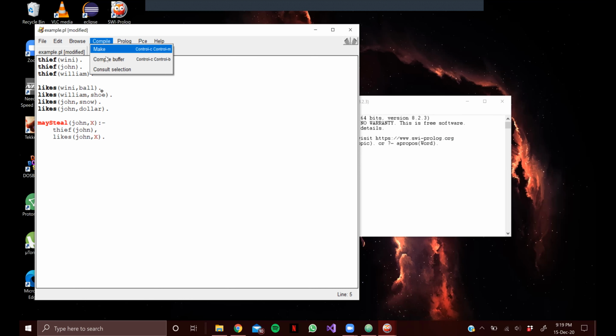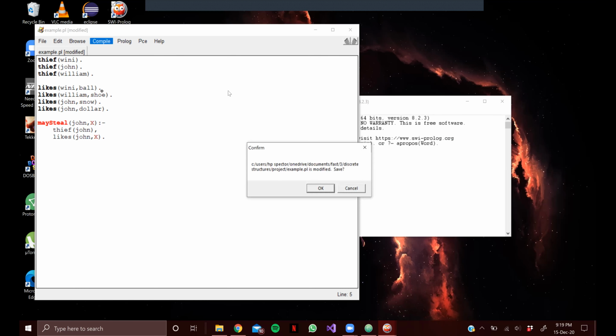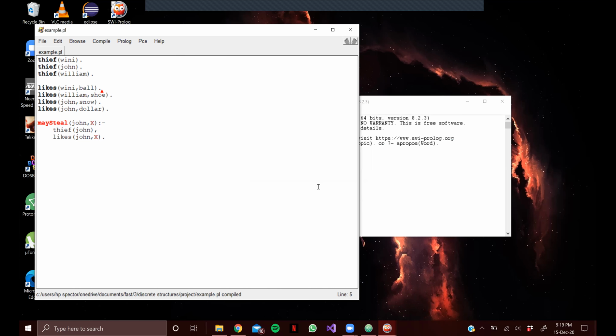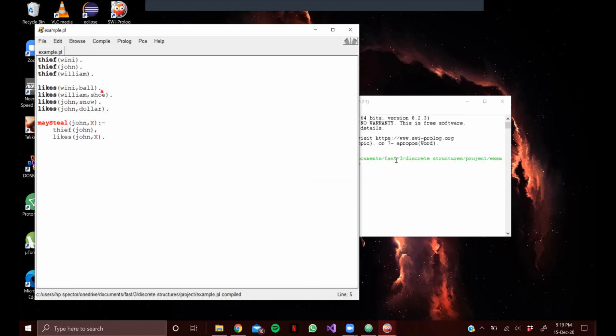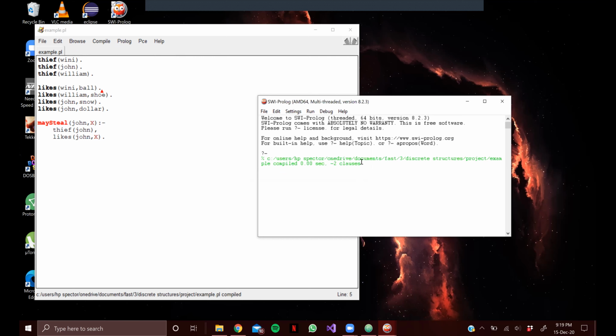To run this code, we will click on compile and click on compile buffer. Yes, save changes. You get this green line if there are no errors. If you get a red line there, that means that there is an error in your knowledge base. Now to run this, we will type the name of the query and then John comma Paul.